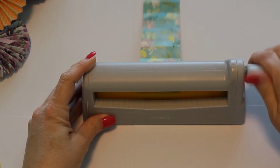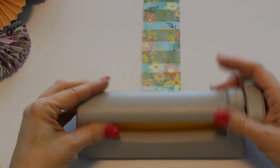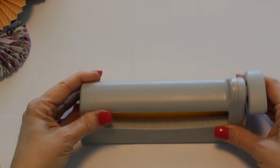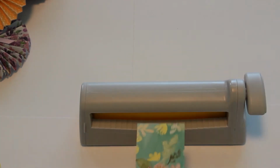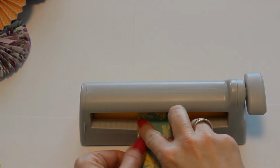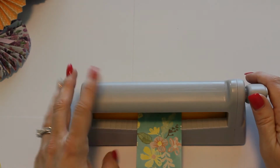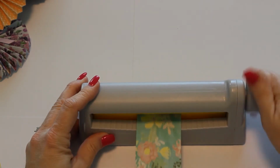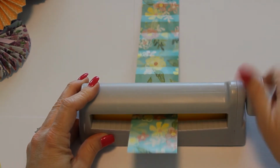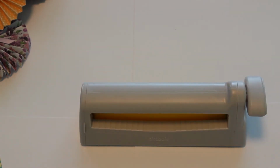And then you just put it through. It does have these little tiny feet on it, but it still moves. It's light. It doesn't weigh anything. All right, so you take your next one, you do the same thing, stick it in at 2. Make sure it goes to that line. I did notice that you have to do that, otherwise the paper will move. All right, and then you just push it in, and it's doing all your scoring for you, so you don't have to do all that.